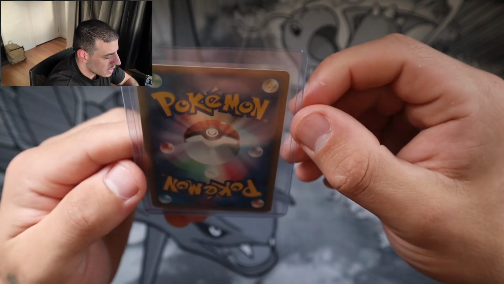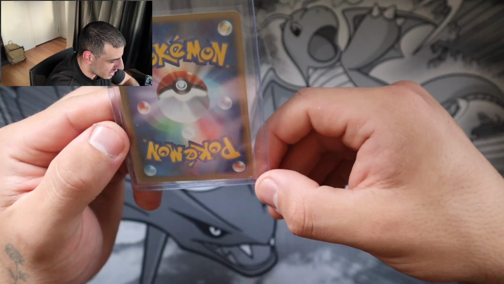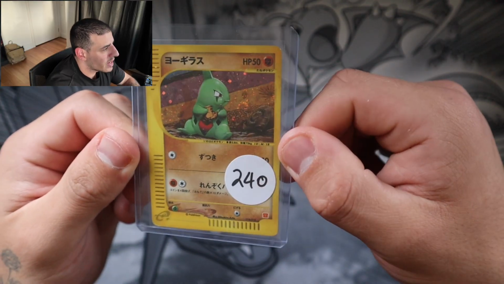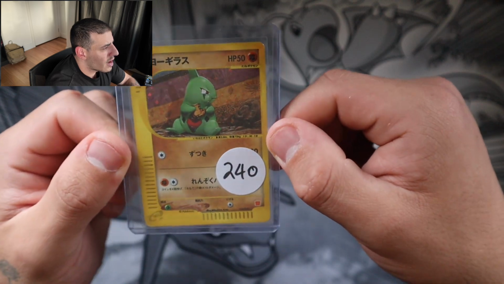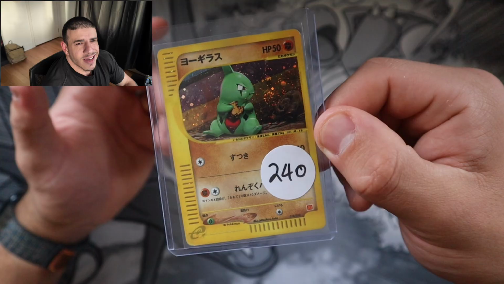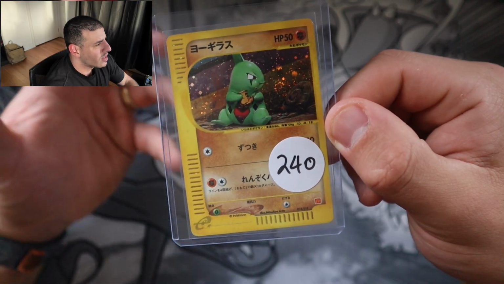Really, really nice. Like a little bit of whiting, a little bit scuffed in the corner and things like that, but I don't really care. It's for my PC, it's for me, it's not for anybody else. So I'm not overly concerned about it. I feel like when it comes to collecting raw cards, don't get too caught up in the quality of the cards or what it's looking like, things like that.